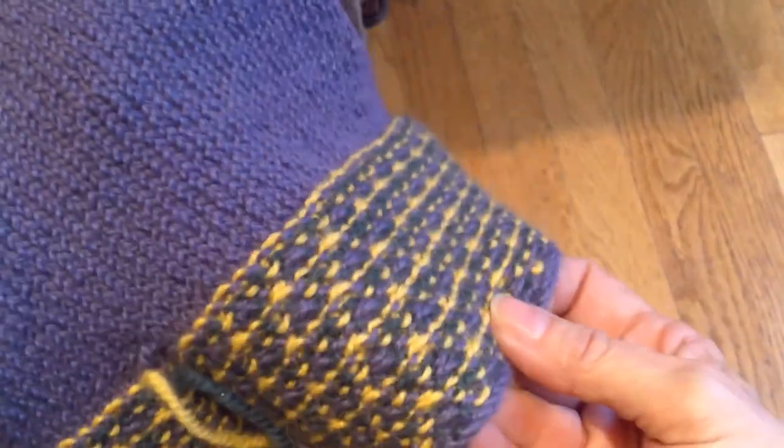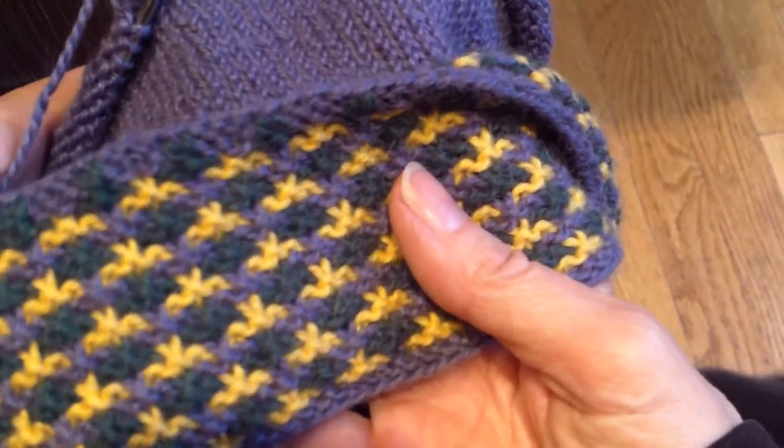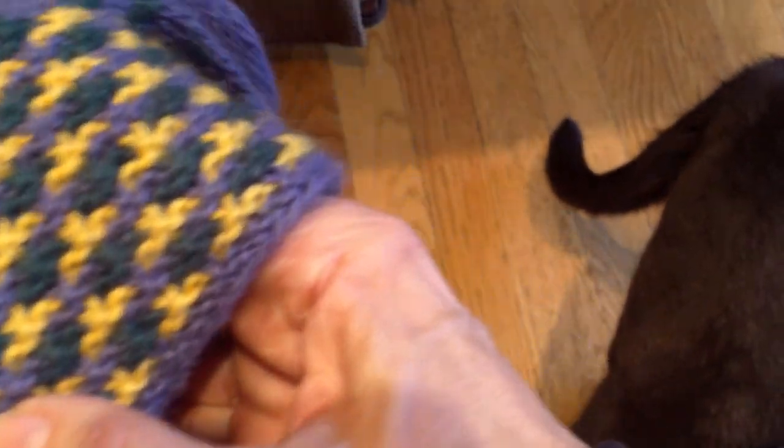Well, I've been working on the hat, and I'm to the point where I can start shaping the crown. And I know this looks ginormous, but this part is going to fold up. And this part is going to overlap on this part, and there will be a button or two buttons to close that, make it sort of look like a 20s cloche.